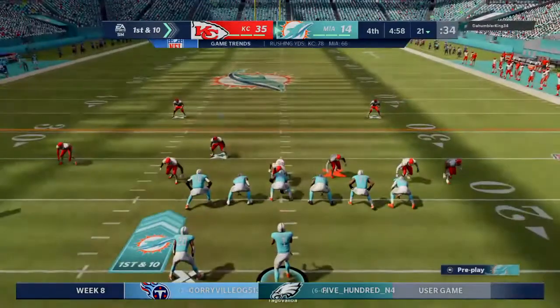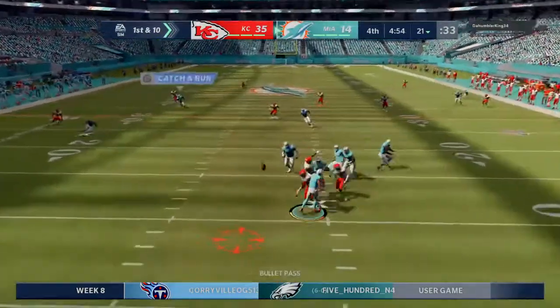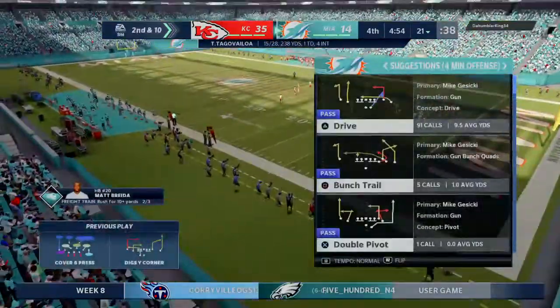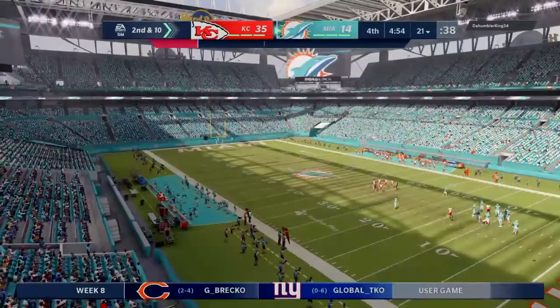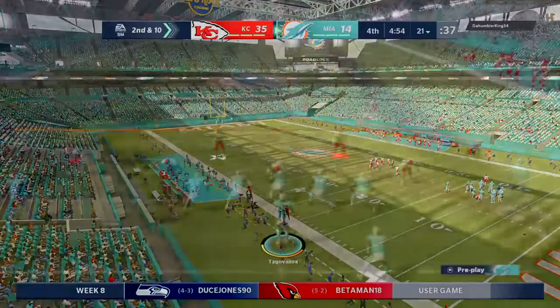And just looking ahead, it would appear that bye week is coming at the right time. They'll have 2 weeks to chew on this one, though probably not one that they want to chew on. A poor performance from start to finish. And the tip there altered the ball flight, and it falls incomplete. It'll be 2nd and 10 at the 21-yard line.